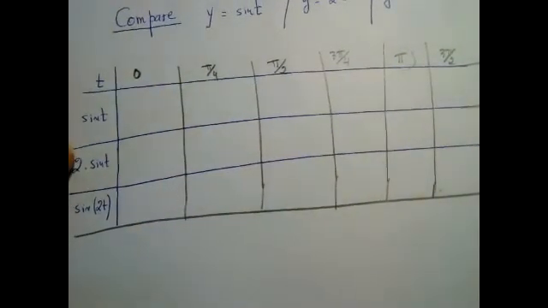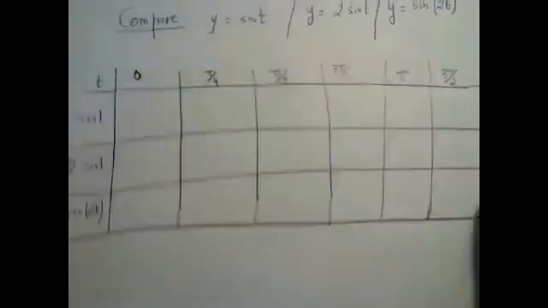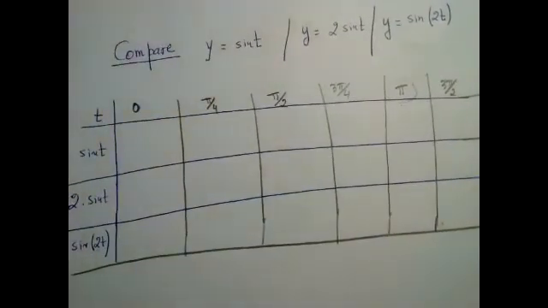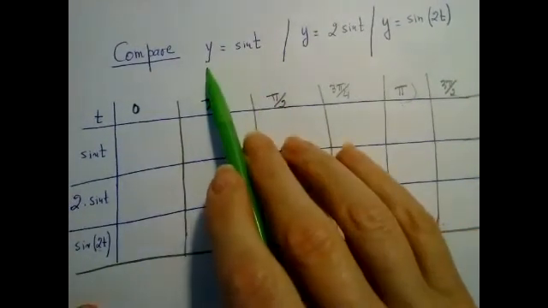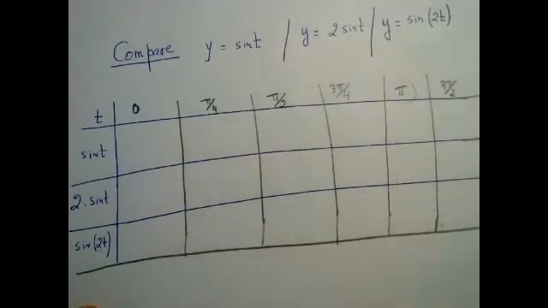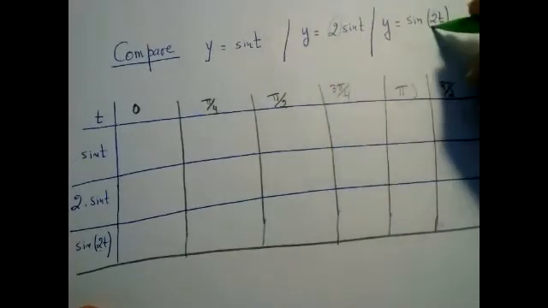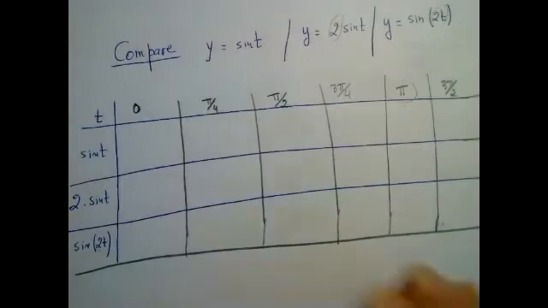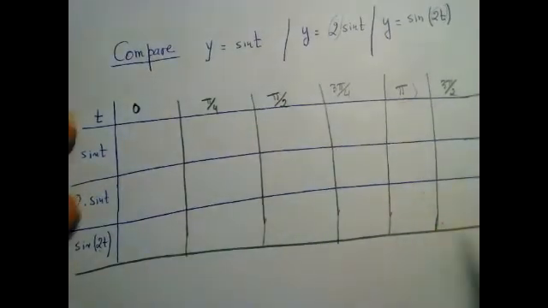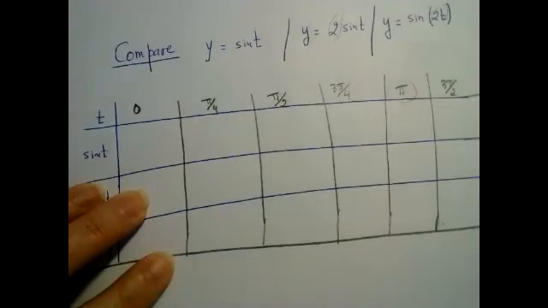Okay, before I do that, let me talk about one thing that I wanted to be very clear about before I start the reviewing. Compare the functions sine t, 2 sine t, and sine 2t. I'm taking something very specific. What's the difference between those functions? How is this 2 affecting the picture in the problem? We have to be very, very clear. So I'm just going to pick values to make it hopefully very clear. Sine t for different values.